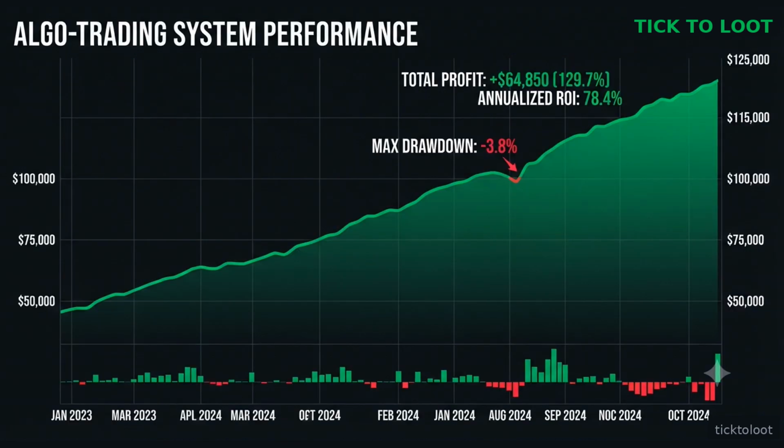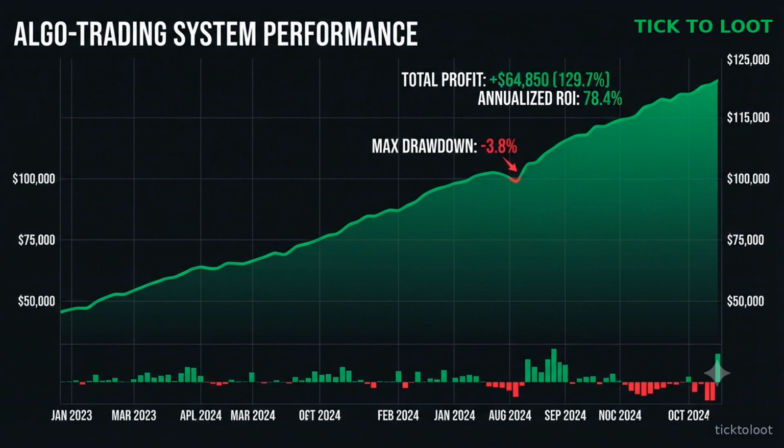Let's consider a case study of a successful algorithmic trading system. Suppose we have a system that buys the S&P 500 index when the price goes above its 200-day moving average and sells when the price goes below its 50-day moving average. Over a period of several years, this system has consistently outperformed the market with a steady upward trend. This is an example of how algorithmic trading can be used to create a successful trading system that generates consistent profits over time.